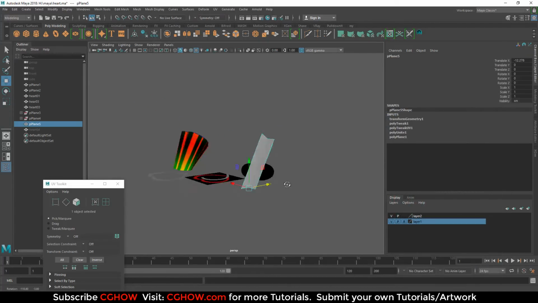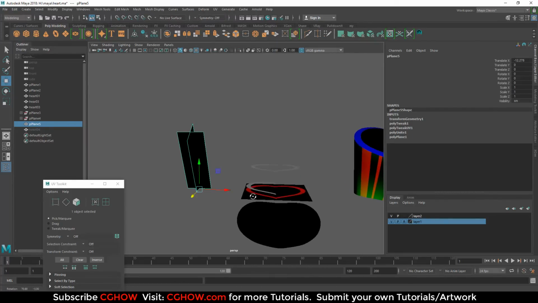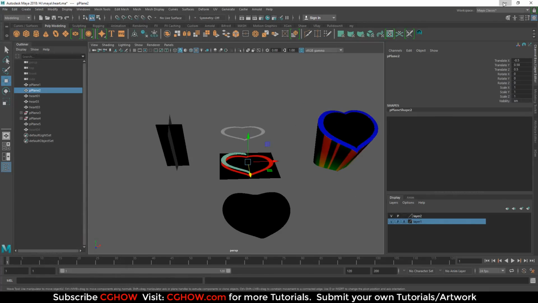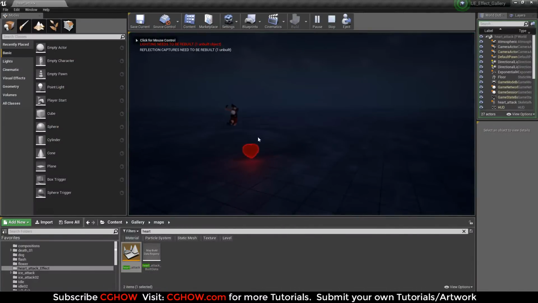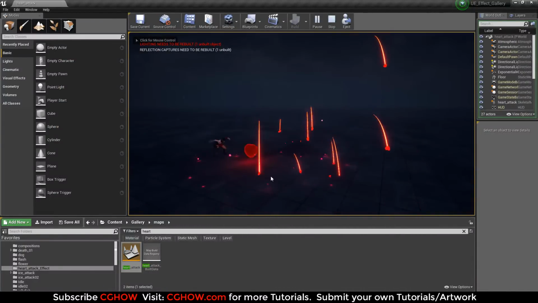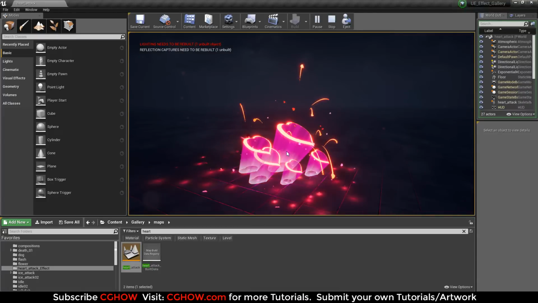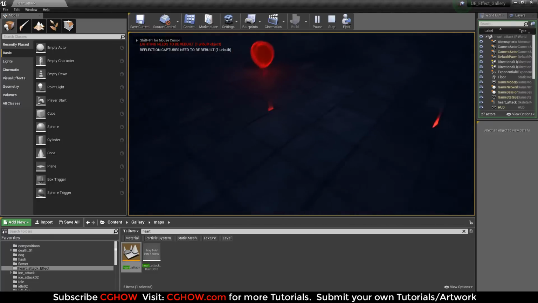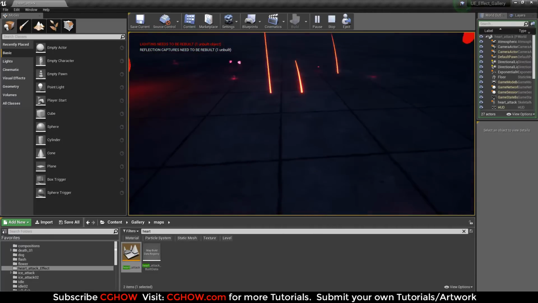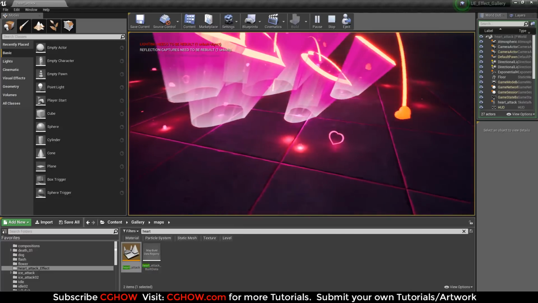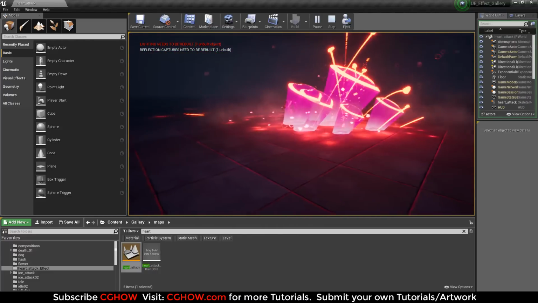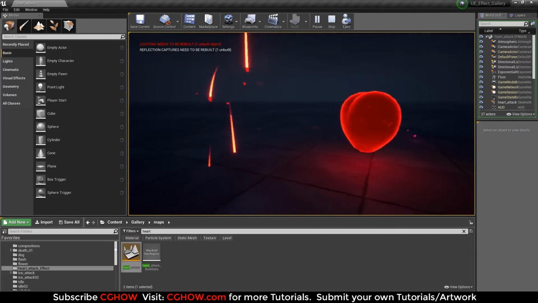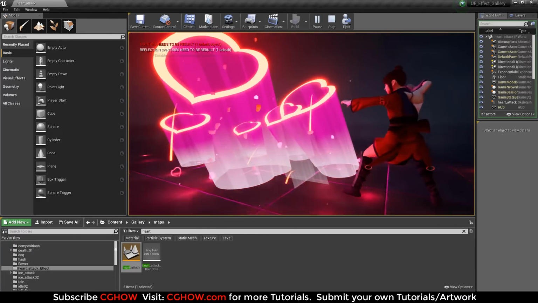Okay, this mesh is for rays. You will see how I use this. So this was the mesh I used. In the effect, you can see the solid mesh of the heart here, and this is the mesh I was showing you. And these little tiny heart shapes here, you can see, are twinkling, scaling down and up. And here you can see the rays mesh that I was talking about.